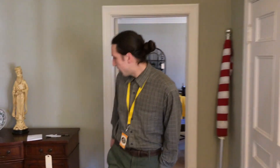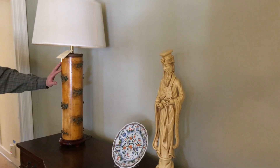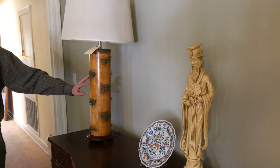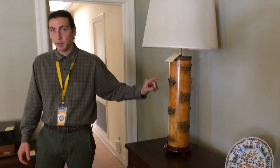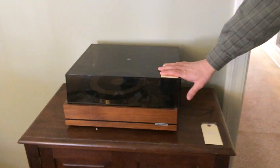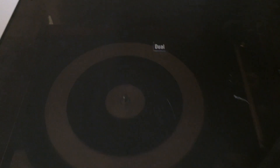We have a nice buffet and a sculptural piece here — maybe it's resin. Another one of these lamps made from a fabric roller; they converted it into a lamp, which is always fun when we see those. We got a turntable here, a nice little cabinet as well — it's a dual turntable.